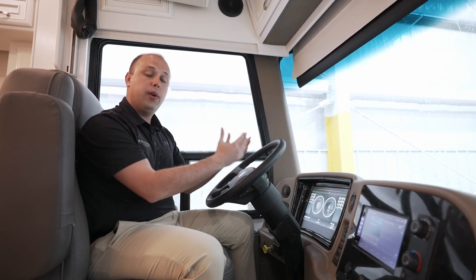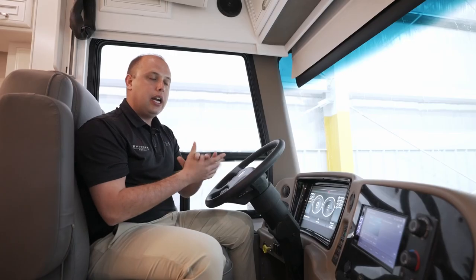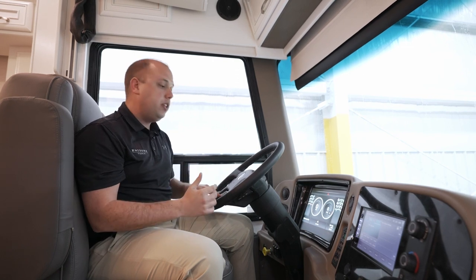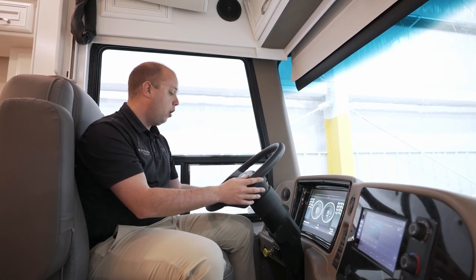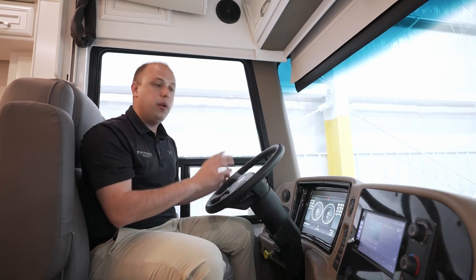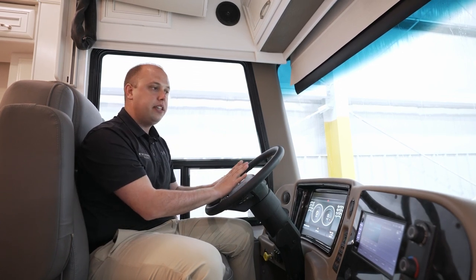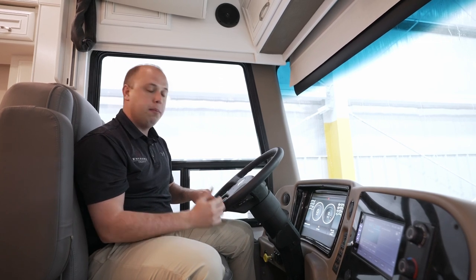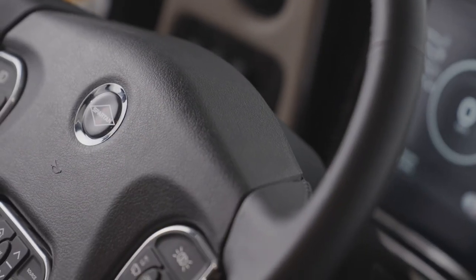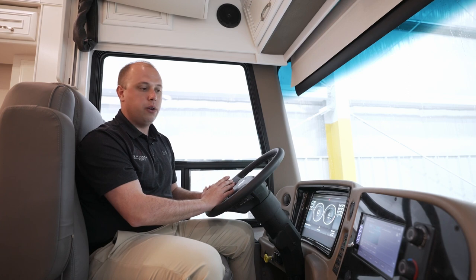We've also upgraded to a new 15-inch screen, much larger than what we've used in the past. We had a lot of feedback regarding screen position and placement. Our engineering team has ensured that you now have the ability to move your screen up and down depending on where your steering wheel is — not all of us are the same height. All you have to do is adjust the steering wheel up and down, then hit the up and down button in settings to get a great sight line of your steering wheel position, odometer, RPM. That's a standard feature for model year 2024.